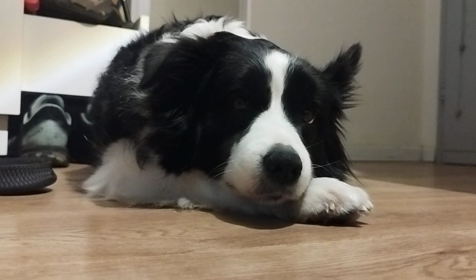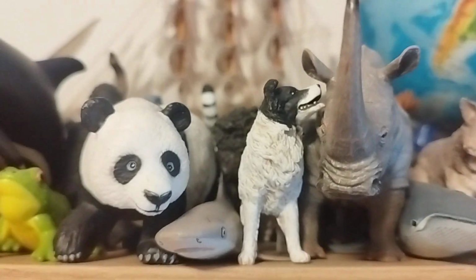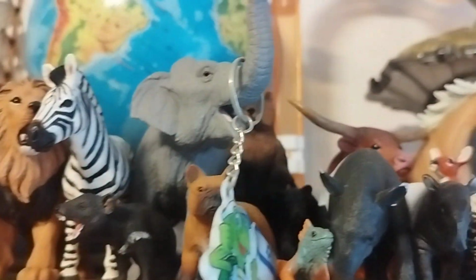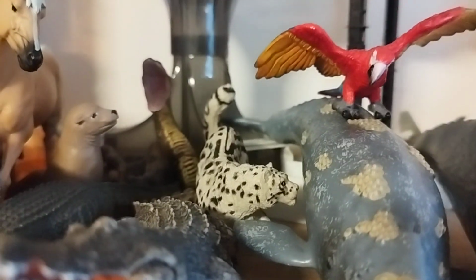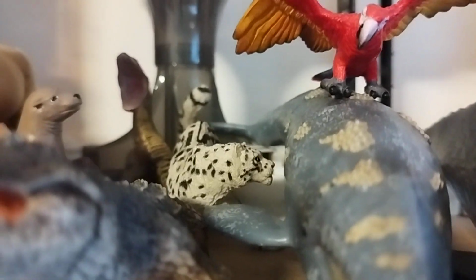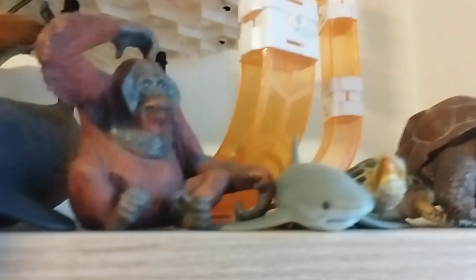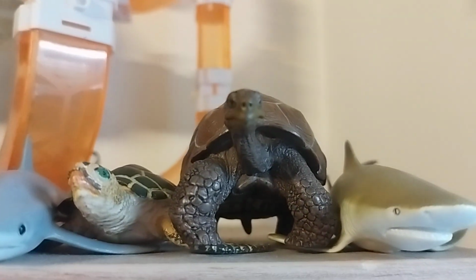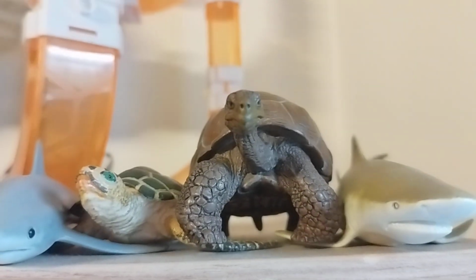And this is our dog right here when we adopted her a long time ago. I gave her respect for that. Well, not out of the way to compare a figure to real life. Let's figure this out somewhere else. And all of these animals remain the same. And we have the Tai Lung of the group, the Papo 2014 Snow Leopard. And I never had a snow leopard for a while because Unubo Rex had this figure for a while. And let's move on to the last figure of the bunch. And this right here is the real life Master Oogway. Papo 2024 Galapagos Tortoise. And yes, I will do that figure for a while.